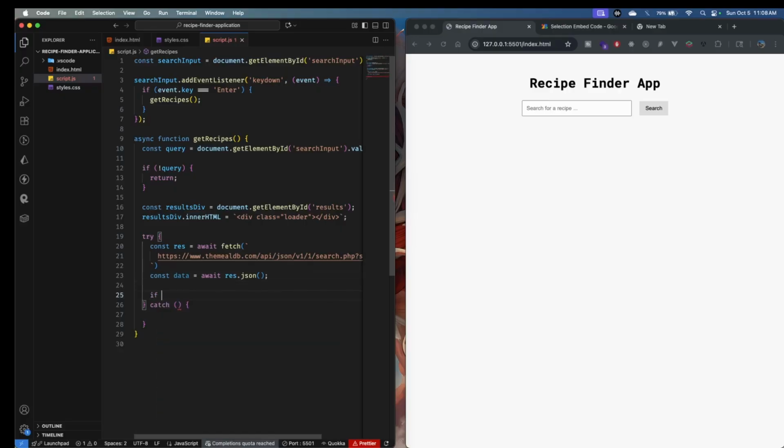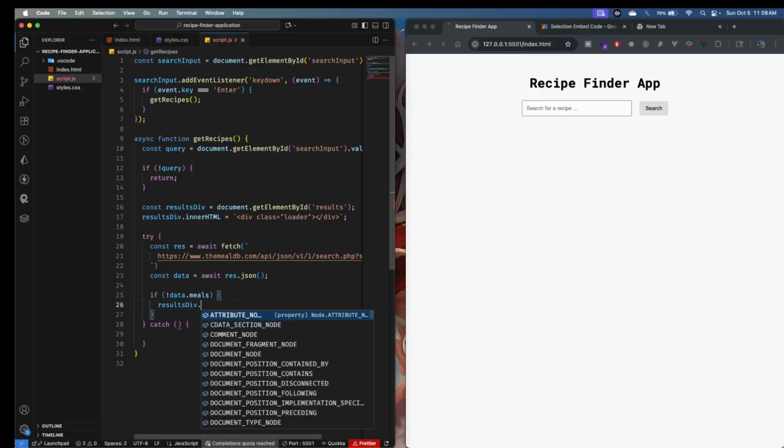And then here we are going to assign an if: if the data.meals property is not present, then we are going to show something in the UI, in the HTML. So we are going to be injecting something on the innerHTML of the resultsDiv. So innerHTML.